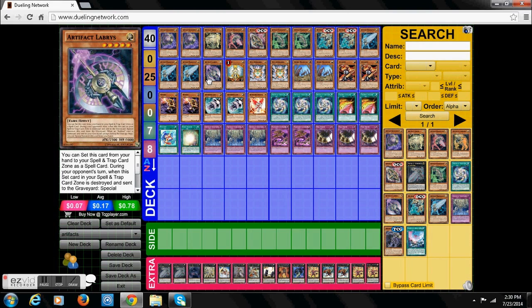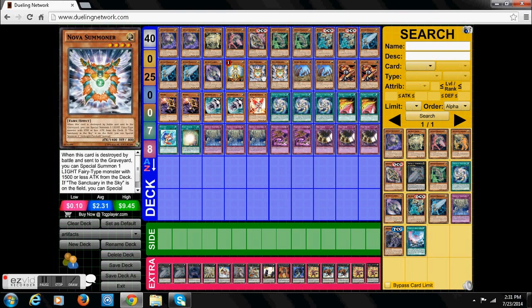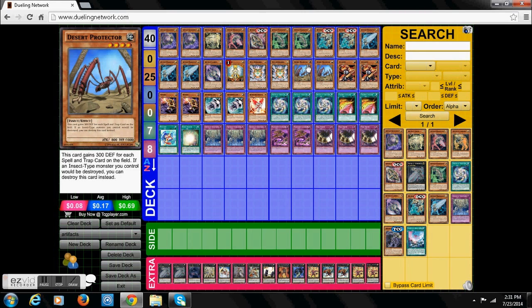Yep. Now we got purple here, or axe. Basically when your artifact dies, you can special summon this card from your hand. So it basically sets up for an XYZ play. If you have already two artifacts and they think they're going to get rid of it, you just bring them back. Honest, it's a light deck. All light decks require Honest. Two Nova Summoner, just basically a lot of the artifacts are pretty weak, low attack ones anyway, so this kind of lets you get out more easy.